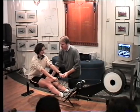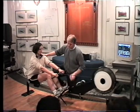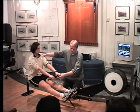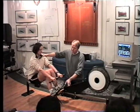And on this machine, you get rewarded because then you sit still and it comes up to you and you start to get the feel. The other thing you can do on the machine to get an idea of what's going on is rest your hand on the foot stretcher, and literally just feel what someone's doing as they bring it up. If they've got the straps on particularly, and all of a sudden it gets pulled away, instantly you feel that person is actually pulling the foot stretcher towards them rather than letting it come towards them.